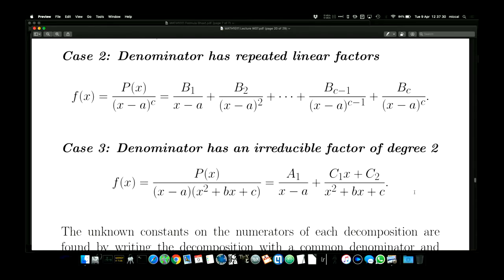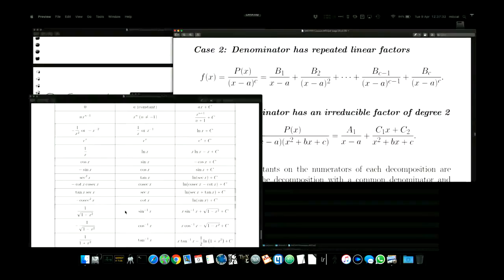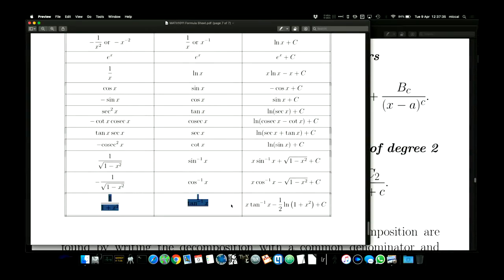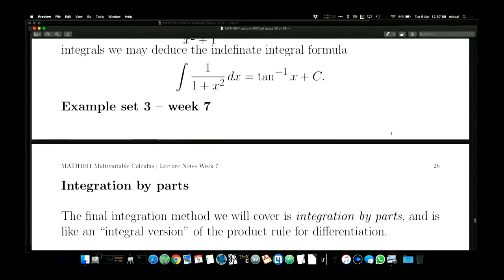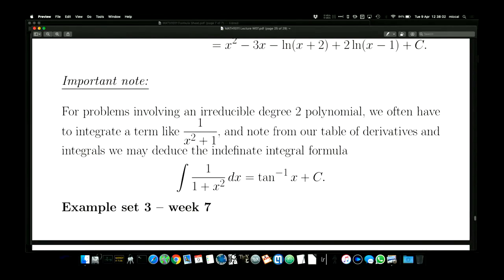Well, this is where the formula sheet comes to the rescue. So that means these ones will become inverse tans. And remember what I said, that this thing actually has a lot more information than you realise. This particular one basically says that the integral of 1 over 1 plus x squared is inverse tan x plus c. That's what I've said here. That integration formula is on the formula sheet, and you'll need that one when you have quadratics. Okay?